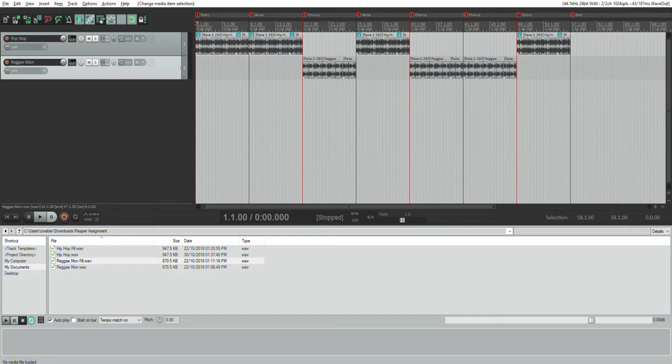You might recall when we made the drum sequence in Pattern Sketch that I had my tempo set at 95 beats per minute, but in this project down here you'll see that the tempo is actually set at 120, so it will be a bit quicker than where we initially created it, since when I imported I had tempo match on. So if you look at each of these clips, there's a rate that says 1.263, so it's actually playing back this loop at quicker than its original tempo.